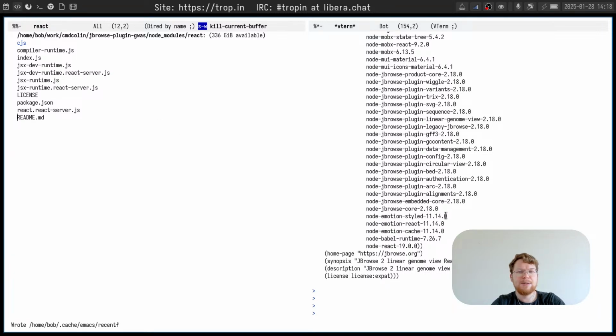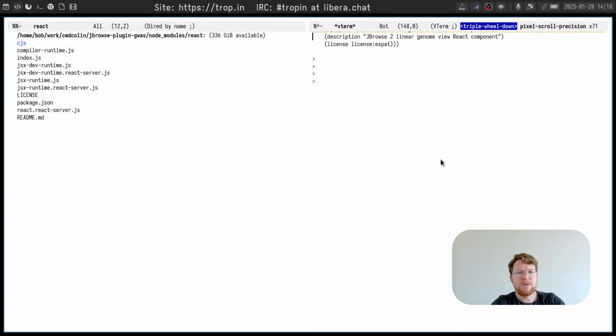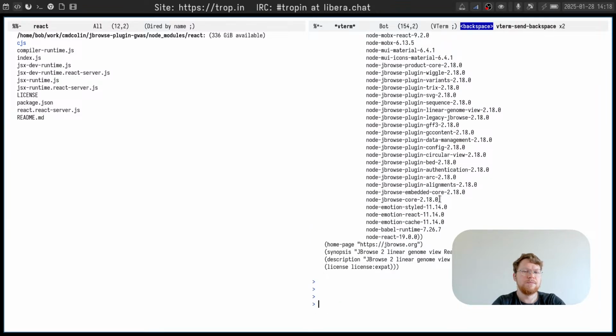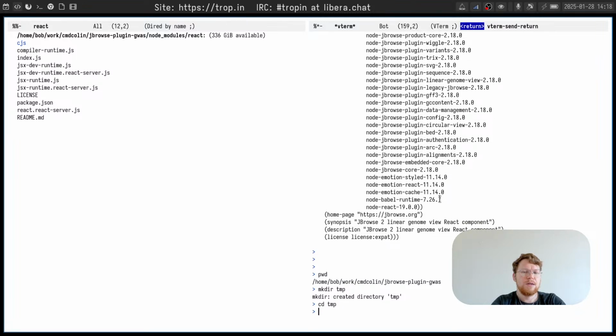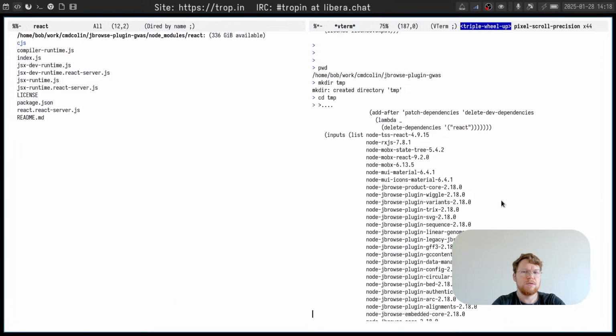Let's get back to our idea to update Linear Genome View. We will go to pwd, rtp, get up. Oh, no, not so fast.